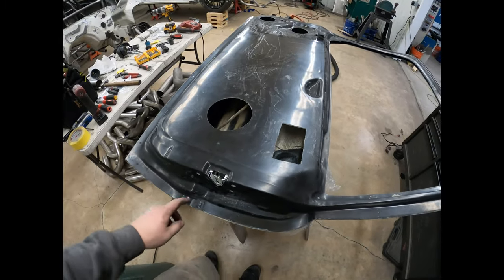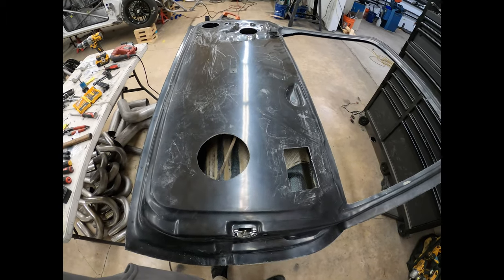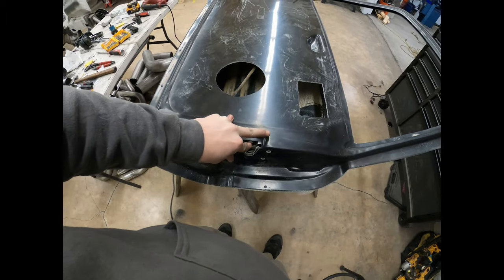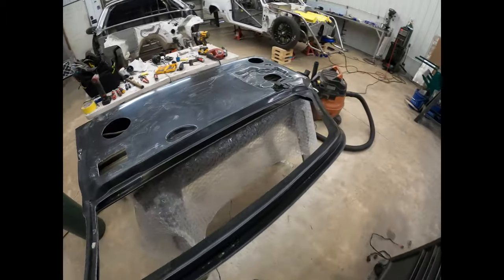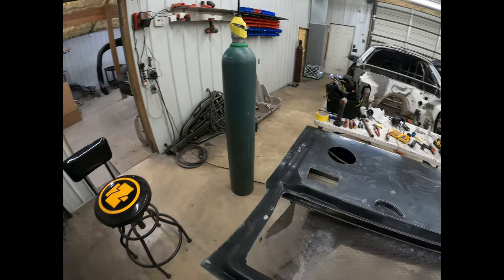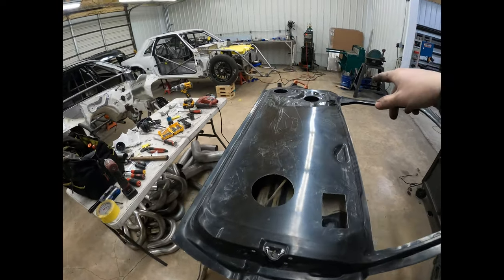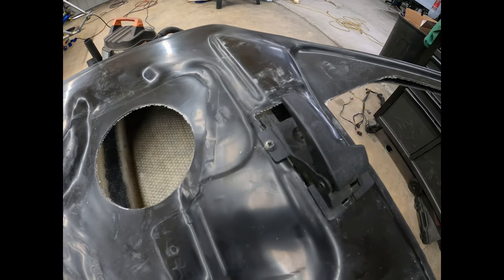All right, so I got the inside door handle all hooked up. So if you see, I can close the latch here. So it's closed. Come over here, pops the latch, so that's good. Works like it should. So I drilled the hole for the screw and put the screw in.